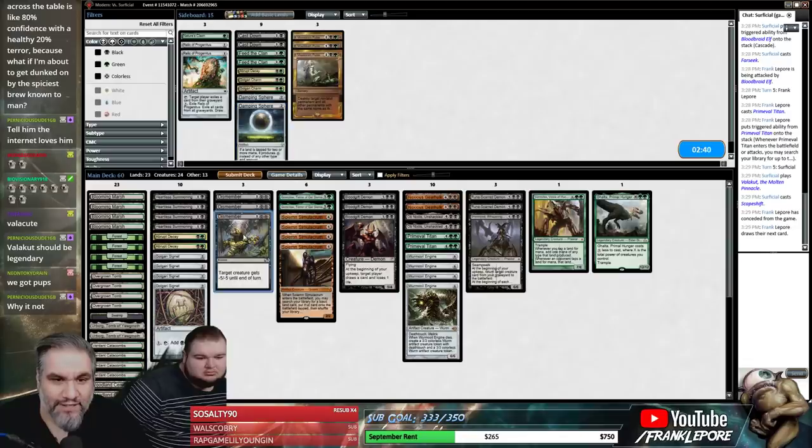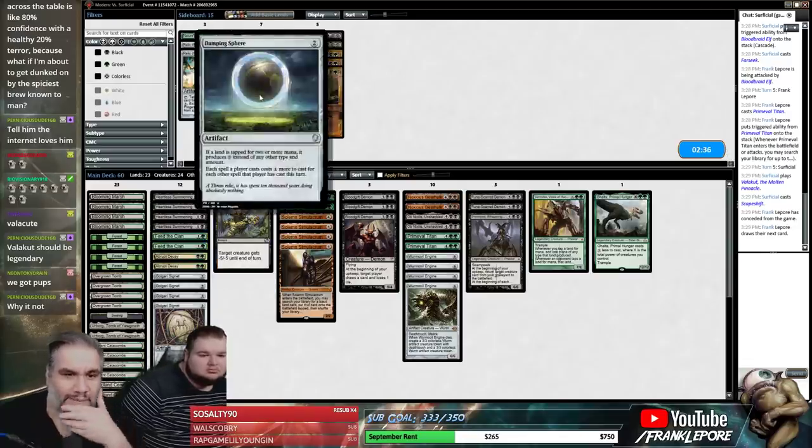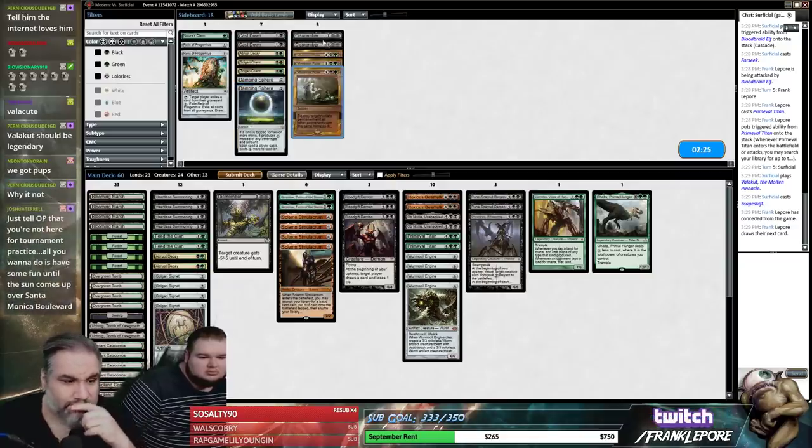It just feels like feed the clan here. Take out Dismembers. Take out... God, I want to take out Abrupt Decay, but... Yeah, I don't know why Valakut's not legendary either. It's literally a named land. It's very strange. I didn't even think about that. Yeah, it should be legendary.